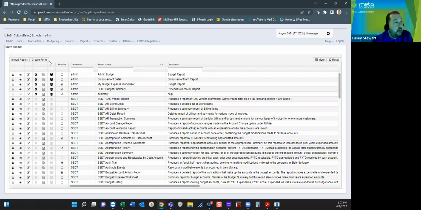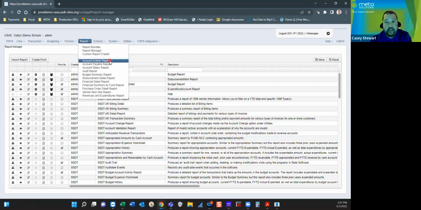All right, so now we're gonna cover canned reports. So these reports are located under the Report tab at the top. So we're gonna click on Report tab, and here they are. All of these reports here are canned reports. So what I mean by canned reports are they cannot be modified, they can't be renamed, they can't be deleted, they can't be shared. Okay.